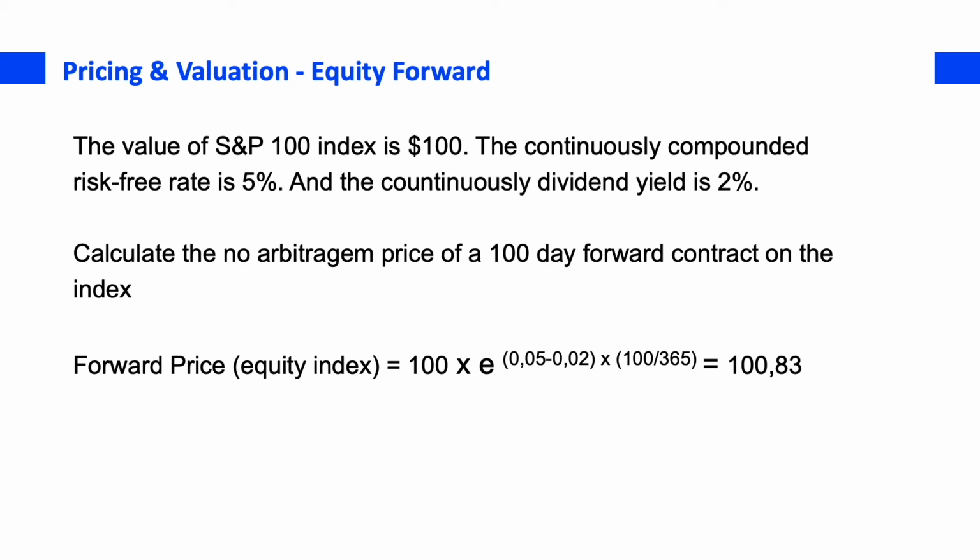Your next step would be to go on and use that $100.83 to come up with the value of an index contract. However, in the syllabus when we're going from pricing to valuation, we tend to do it for individual stocks. So when we move on to an index and we're using continuous compounding, I would expect to only have to work those numbers to come up with a price.